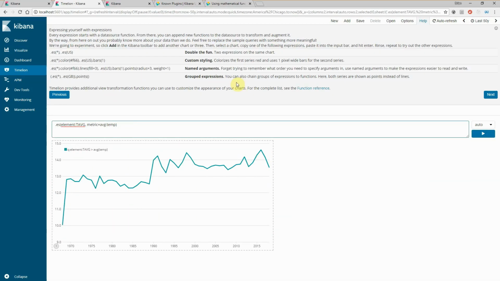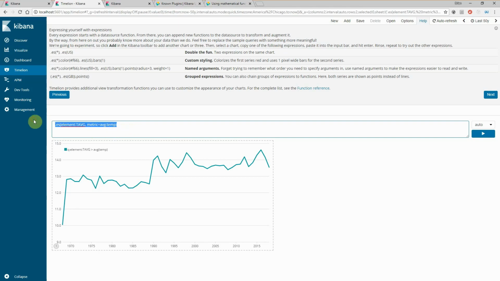So far we have something we could have easily built in the other visuals. But one of the most powerful things about timeline is the ability to do a lot of mathematical functions and chain them together to create complex analysis in this view. It also makes it easy to generate different time series, to configure the color, the size of the data points, all these things. So it's pretty powerful. It just takes a little bit of getting used to the syntax.